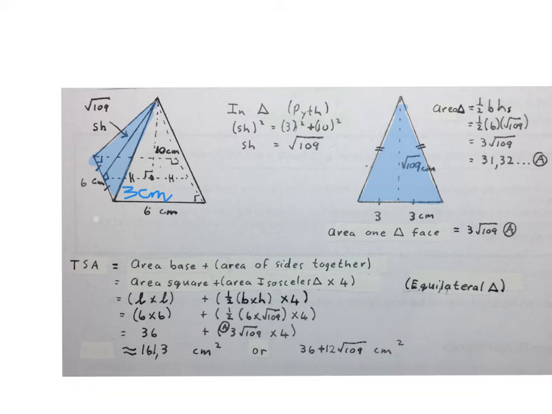Stop the video and get your brain around all these calculations, please. Just the formula again. The formula is the area of the base plus the area of the walls together. Do keep your minds open. Sometimes they give us a pyramid and they say there is no lid. Then the area of the base will fall away and we'll only work out this part. So keep your minds open.